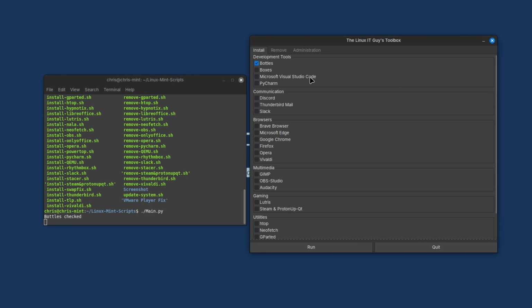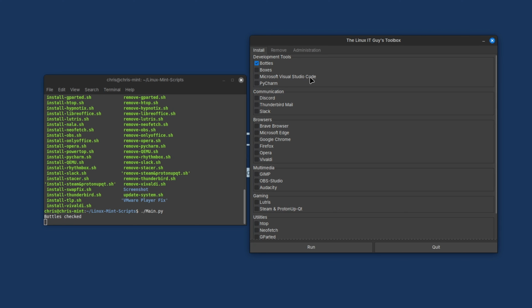Microsoft Visual Studio Code. This is an IDE that Microsoft created a few years back. I don't know, it's probably been like 5 or 10 now. PyCharm is the Python IDE, and these are development tools. So to write code in, you would need this Visual Studio Code or PyCharm if you'd like. You can do the same thing in code, but some people started with PyCharm. They like it, so they're going to stick with it.